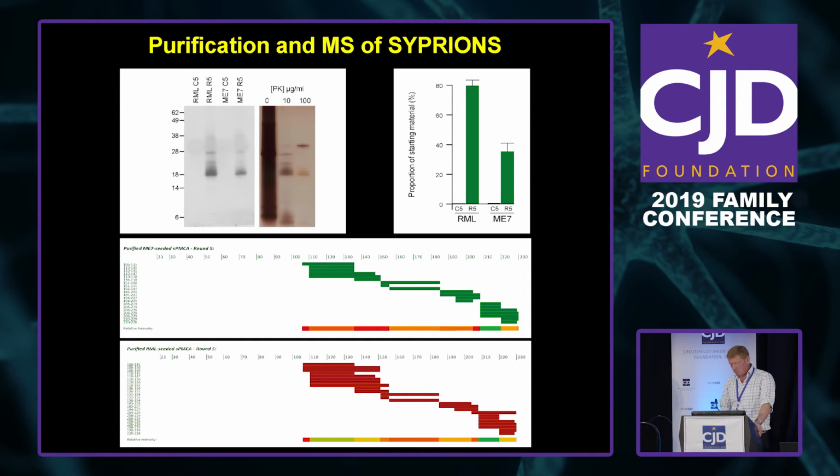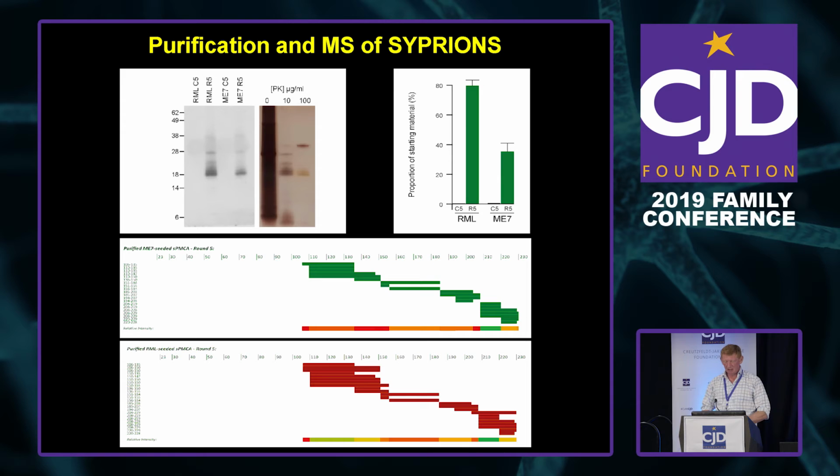This material can be purified, so we can purify these synthetic prions. Top left panel, we've got a Western blot following purification, and the slightly brown panel alongside it is a silver stain gel. So in the left-hand part, we're using an antibody to just specifically see the PrP, and in the right-hand panel, we're looking at all protein. So you can see that the material after purification is very clean, and in fact, the higher band here is actually the PK that we put in for the purification. And we retain a large proportion of the infectious titer as well.